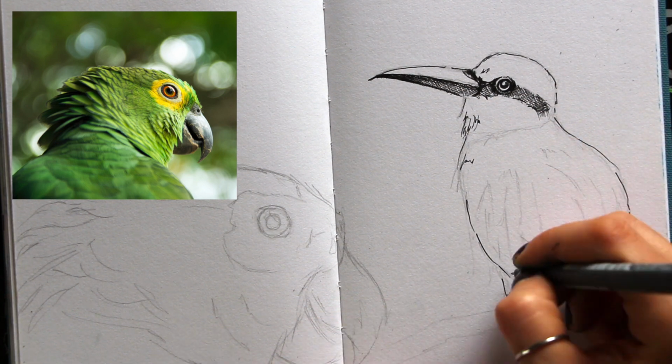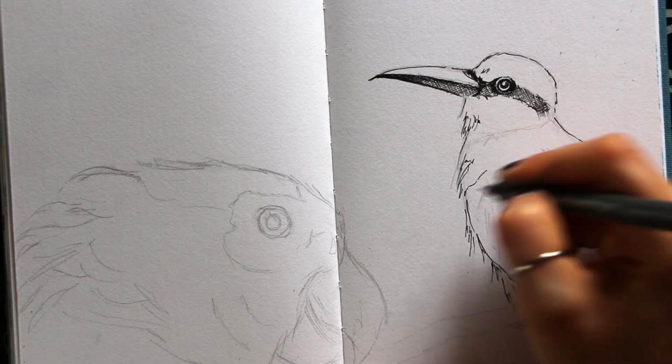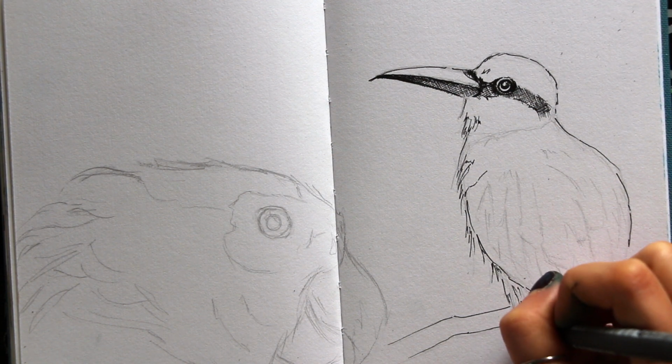And of course, I made sure before starting with my inking that my preliminary pencil sketch showed good proportions and overall shapes and all of that before going in with my permanent medium.